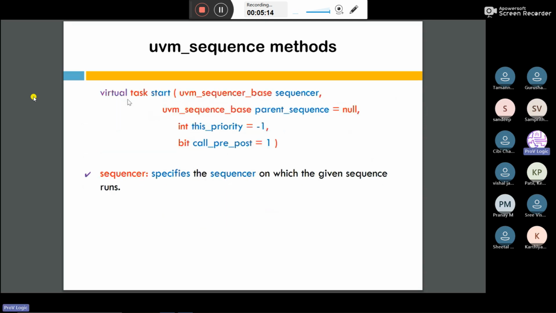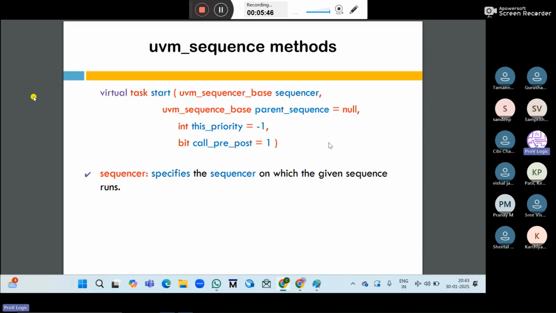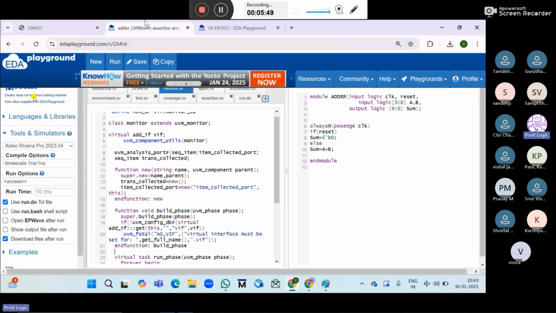These are the examples. UVM virtual task start. Everything in UVM we will write through virtual tasks and virtual functions only. Mostly in all sequences, sequencers, drivers and monitors, we use a virtual task. You already know what is meant by a virtual task and why we use it: overriding is possible. And UVM sequencer base class, sequencer start method. This is just the start method. No need to worry. I can show you some example.